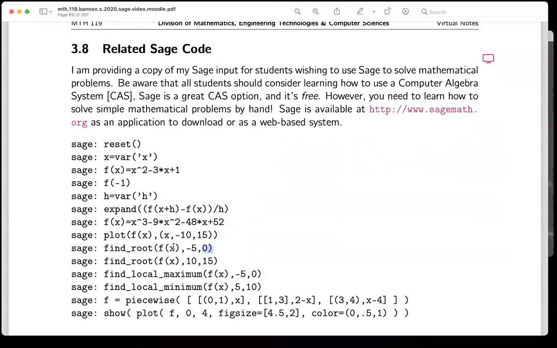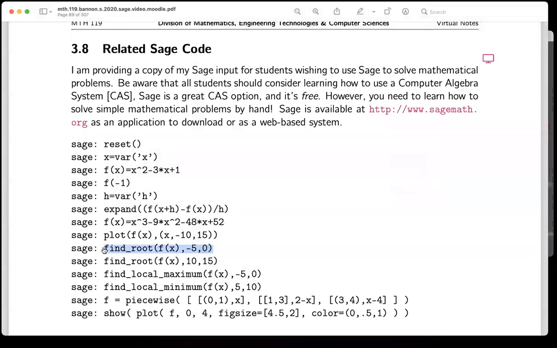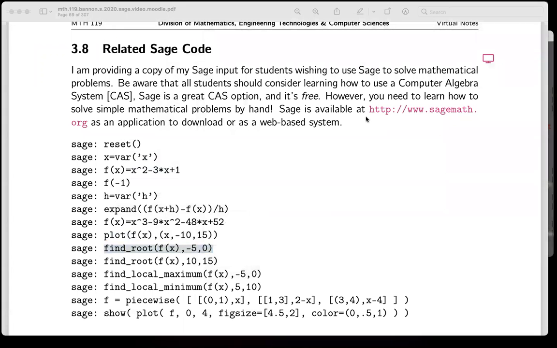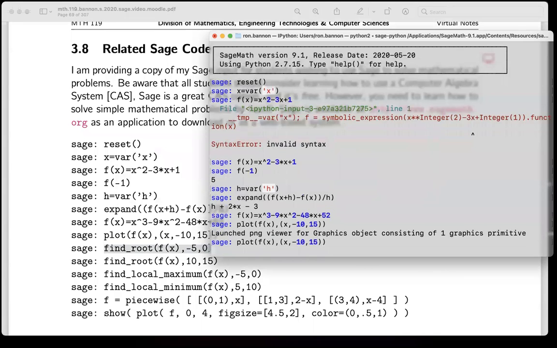And I'm going to do this one over here. You might say, what does this thing do? Well, I do want to read it to you, but I'm doing a copy paste. It says find the root. Now, what's a root? The x-intercept. It says between -5 and 0. Let me go back to the picture. Oh, I'm sorry, I closed it. I've got to do that again. And let me just get the plot again. I apologize for getting rid of it.